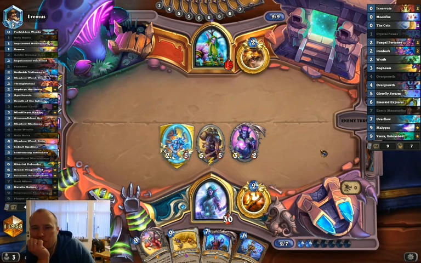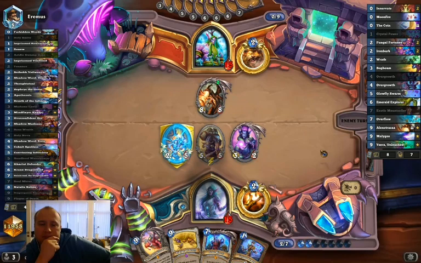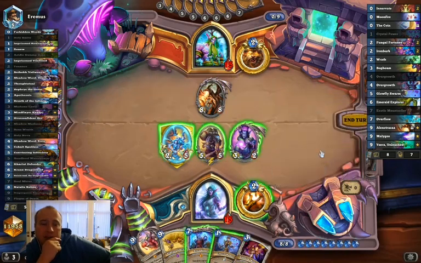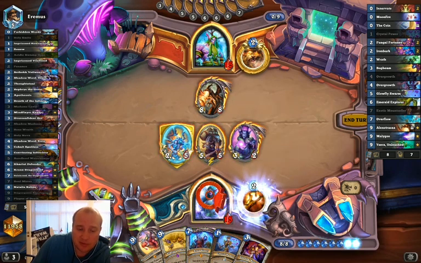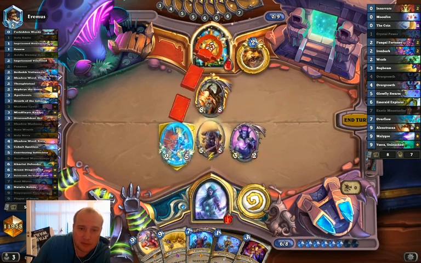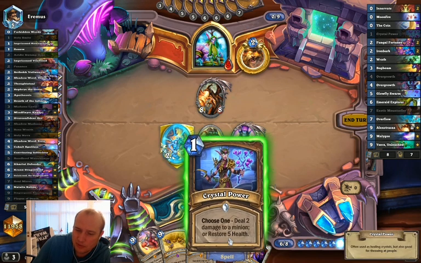10 points of damage. Sephiroth will get me there. Shadow Madness. I think I'll just go face. He heals me for 5. Predictable. Keep the bucket. 17. I threw a Maligus. Should be alright, right? Could heal another 5.